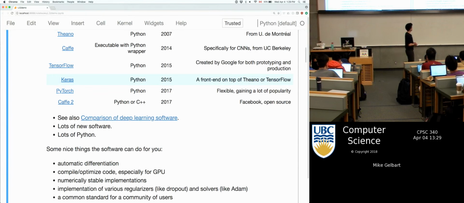Having these things makes all this stuff so much more accessible, and it's not even just for messing around, where when I really want to do this, I have to write my own thing from scratch. That's not really true.